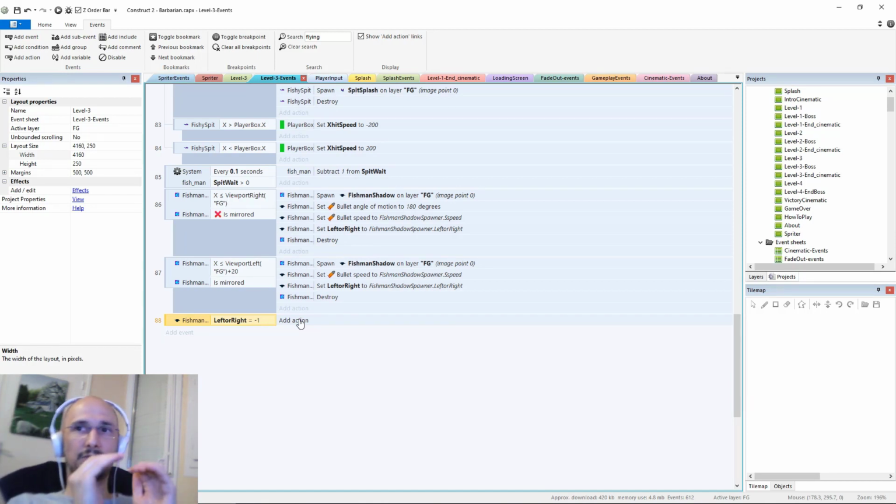So I need to create a little tiny window of positions. It has to be greater than something and less than something. So once it goes within that range, that'll make it work regardless of whether it's coming from the left or right.